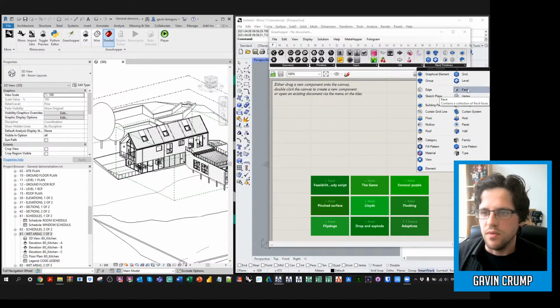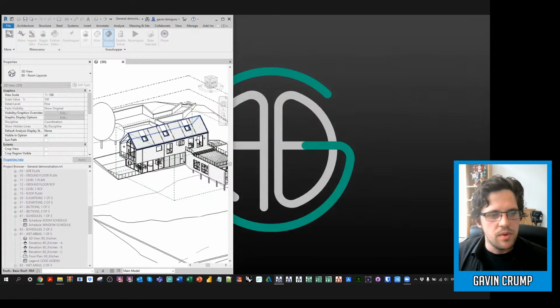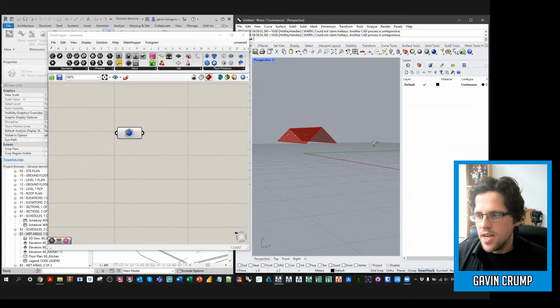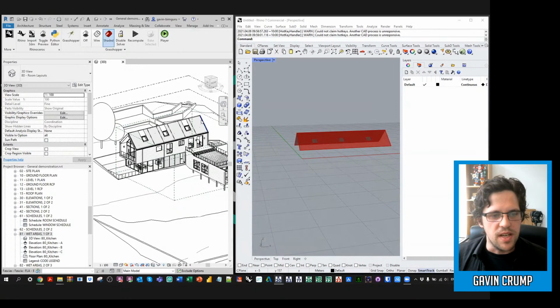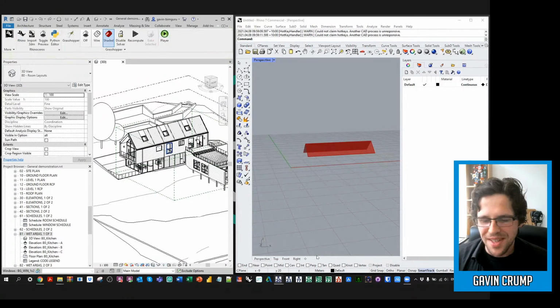But let's just go and get what we call a graphical element, which is essentially just a model element. So I'm going to select one element from the model. Let's take my roof. And already we have a preview for my roof in Rhino, running and talking directly to Revit. I think it's running in real time as well. So I believe if anything happens to the roof, Rhino should potentially pick up that change straight away. If not, I might have to recompute. There we go. Now it's picked it up. Obviously, I've just ruined my Revit model by doing that, but let's not do that.